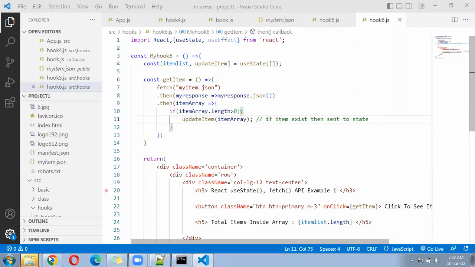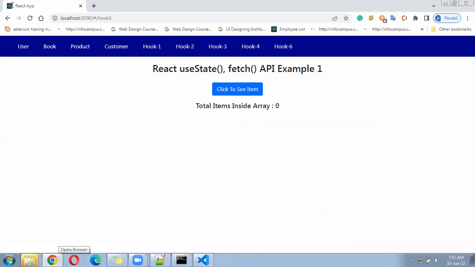So ready, save the file, come to the browser and click on the button.